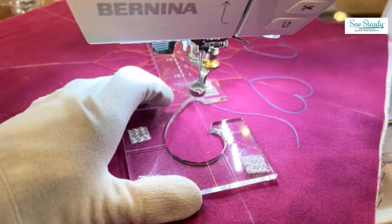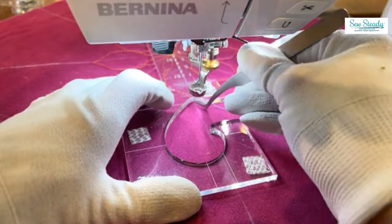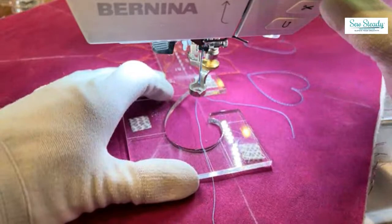Yep, there's that little tiny thread. Let's see if we can reach under here. Probably need a straight pair of tweezers instead of this pair that I'm using. But that's okay, it'll work.